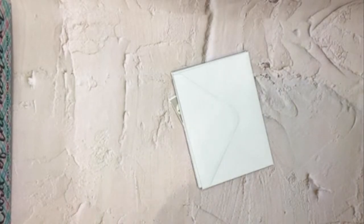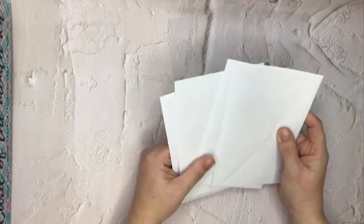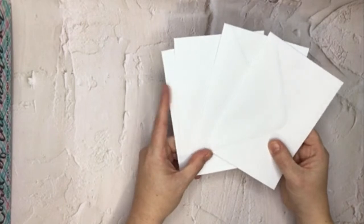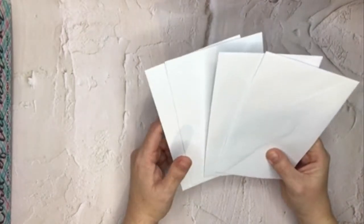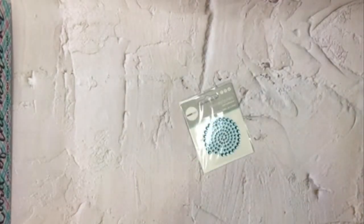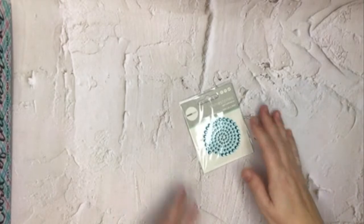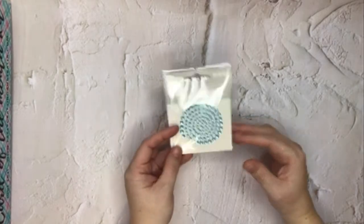So in the kits and boxes, you are also going to get 4 white envelopes. Now these will be A6 envelopes for Crafternoon Box and 5x7 inch envelopes for the Card of the Month kit. So that's those. And for both subscriptions, we're also going to throw in a pack of these Kaiser Craft rhinestones.